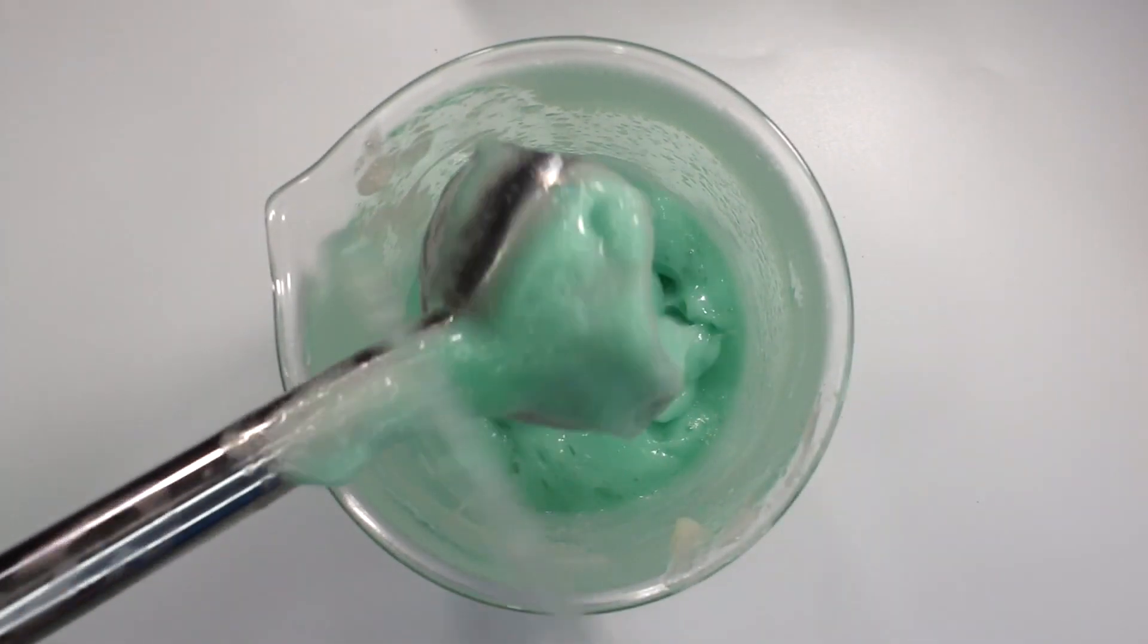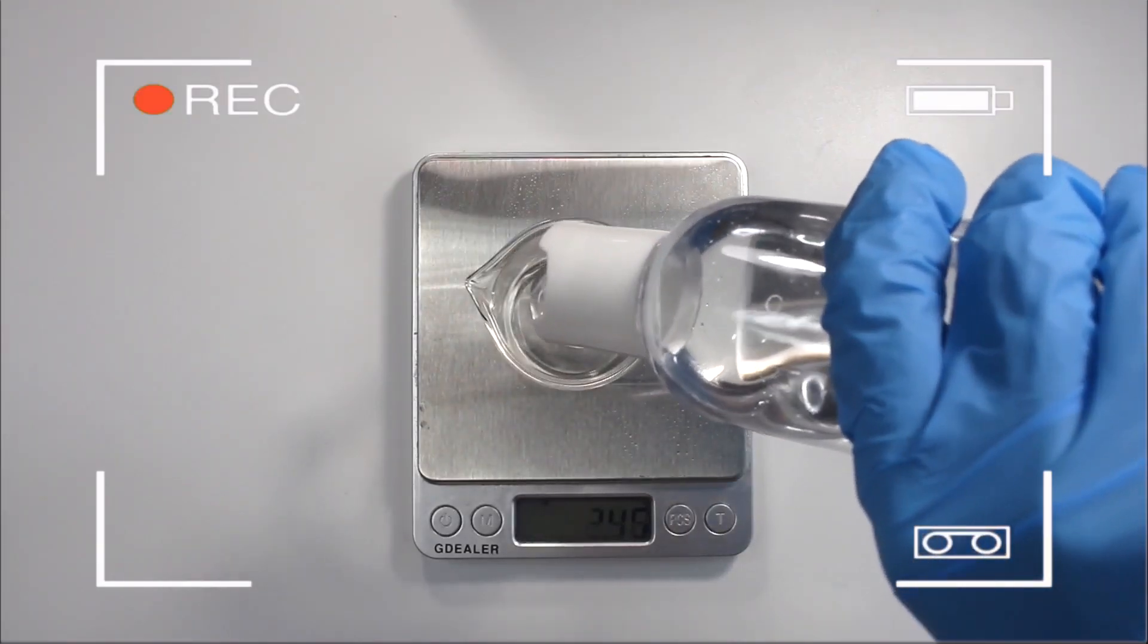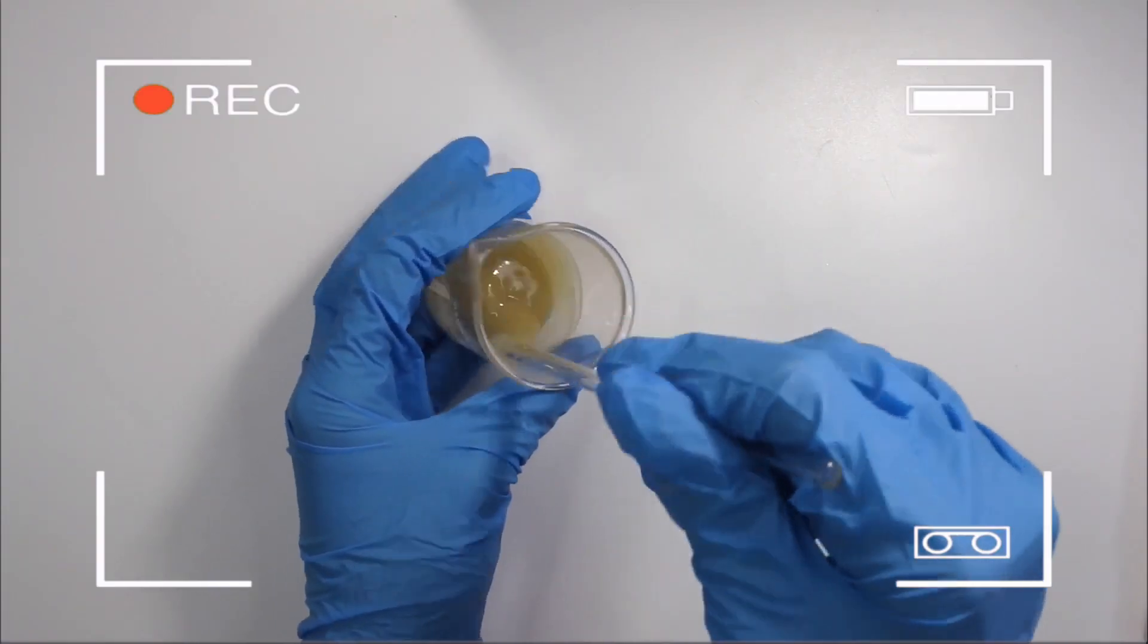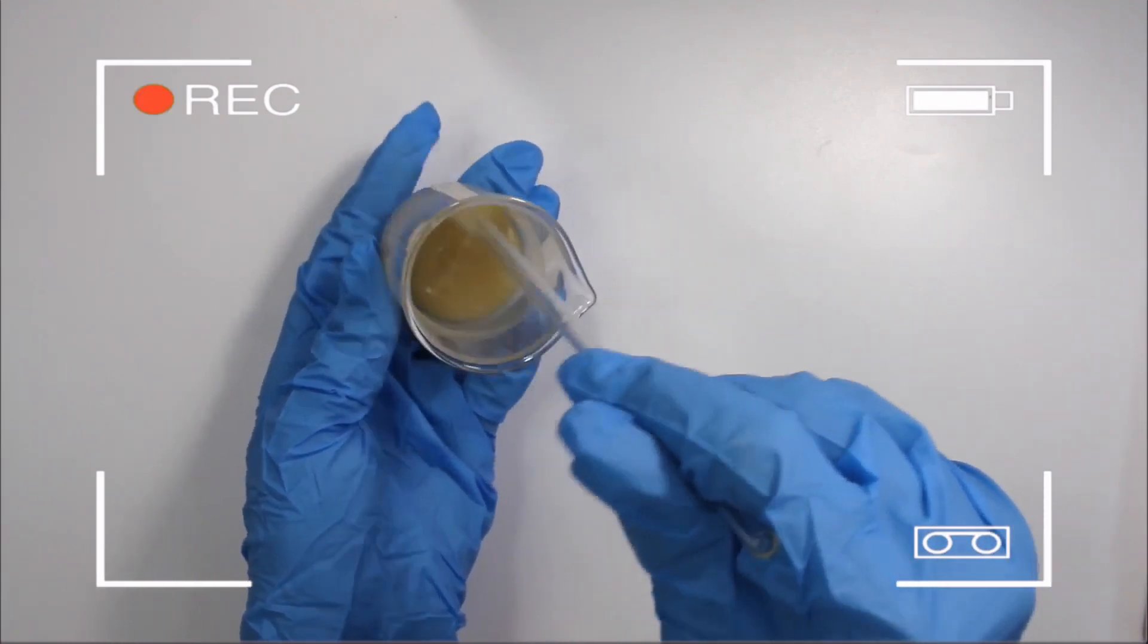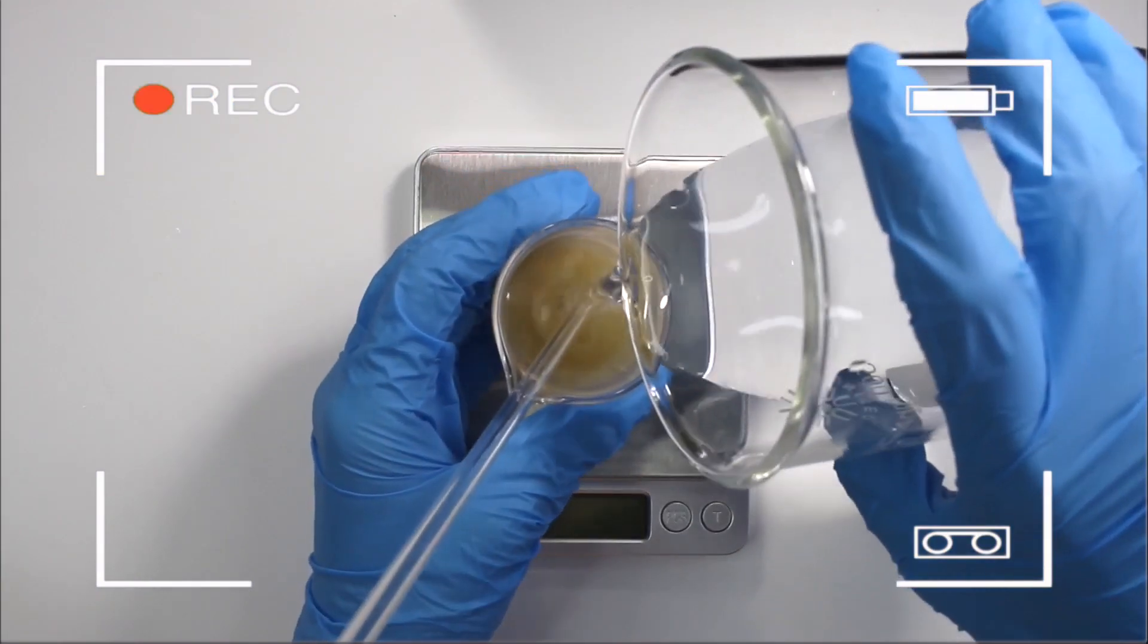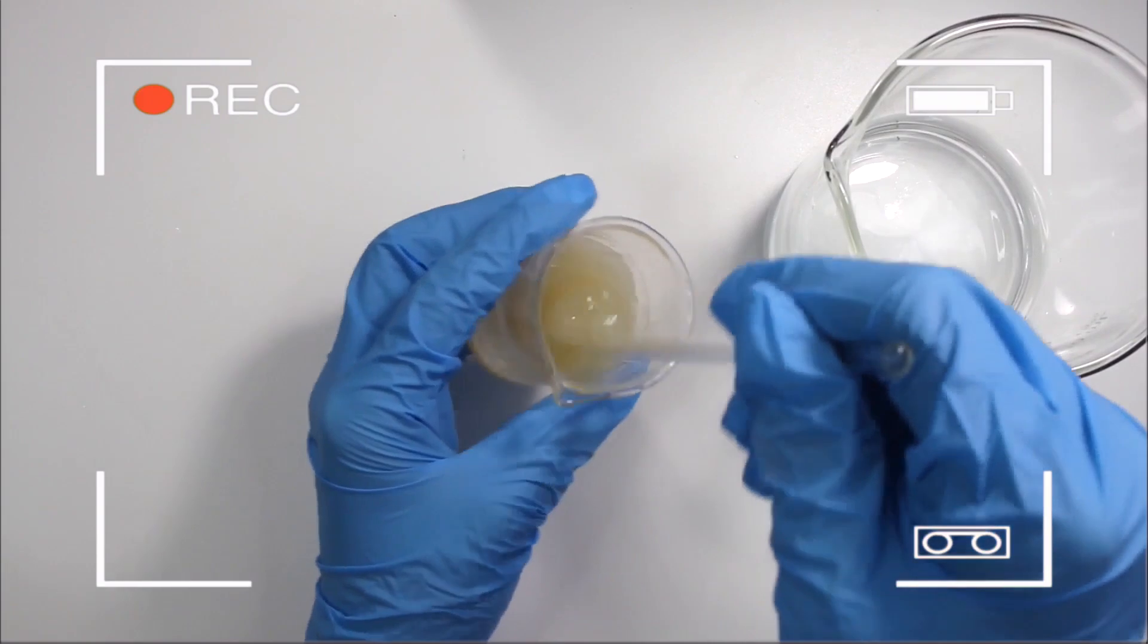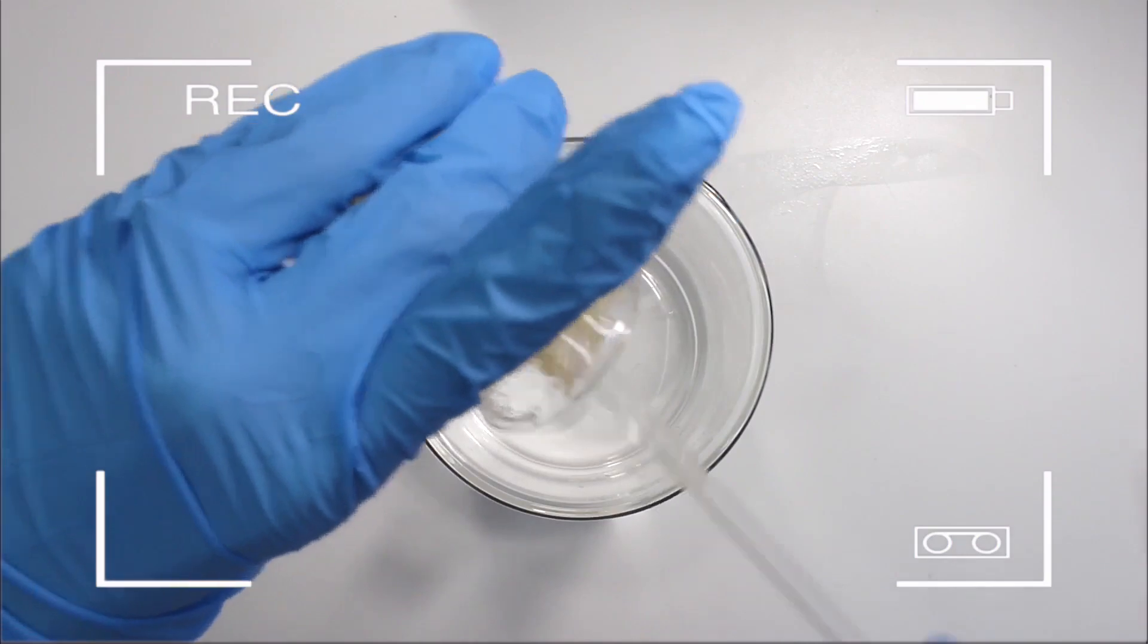So recently I actually did a video over my Patreon of me experimenting with xanthan gum, and I actually found that incorporating xanthan gum in with the glycerin first, you'll actually find better results incorporating it into your distilled water. That way you actually don't have to heat it up and then mix it in that way. So if you're having issues dissolving xanthan gum into water, go check out my Patreon and you will understand exactly how to incorporate xanthan gum into glycerin first before adding it into distilled water.